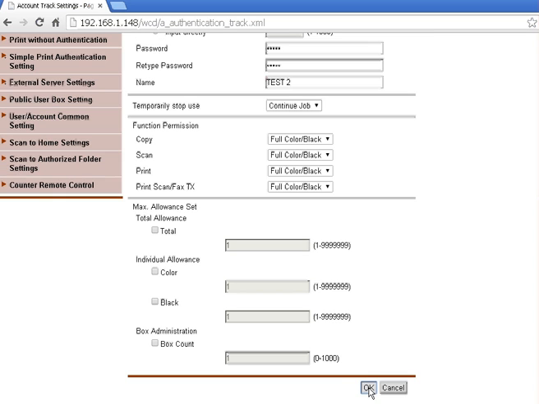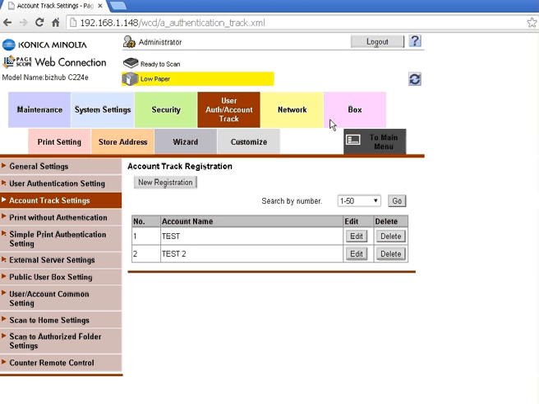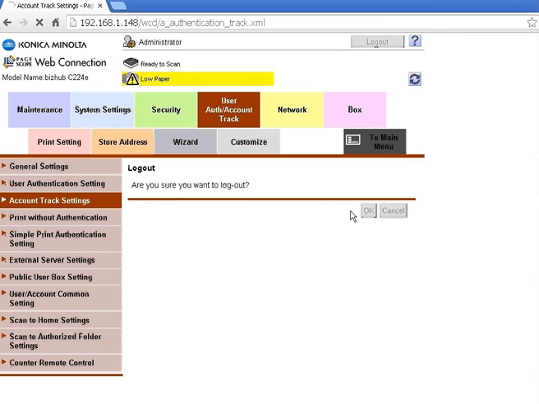I have my account turned on for printing and for copy. I'm going to go ahead and log out. You've got to remind yourself to log out of admin mode so the users are able to use the copier again. Once you do this, the machine will change the screen, and now it's going to prompt the users to enter a password. Now, we'll go ahead and show you how that works from the print driver.